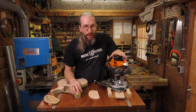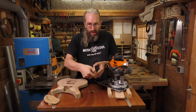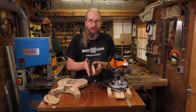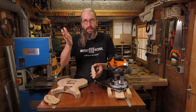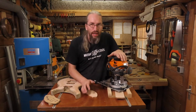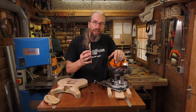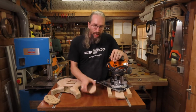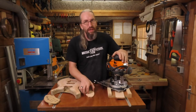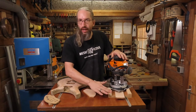It wastes a bit of material, I'm aware, but I can't take the risk of my blade when cutting with a bandsaw slipping or going at an angle. This is the most accurate way without having a planer thicknesser or a drum sander to get these to the perfect thickness without slipping up. I only have to remove three and a half millimeters at most, so it's a very quick and easy job to do with a router and a jig like this.